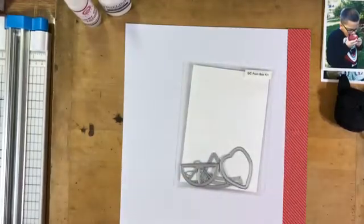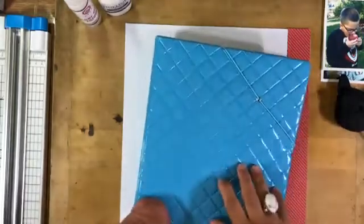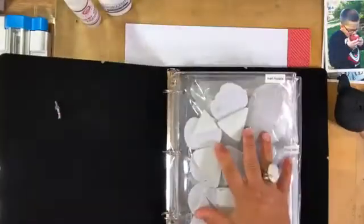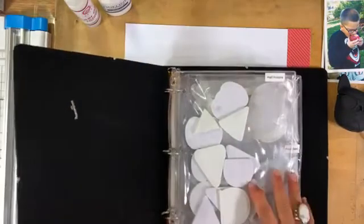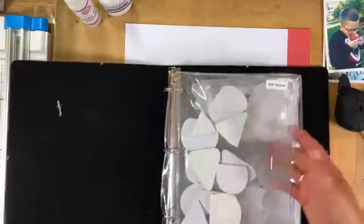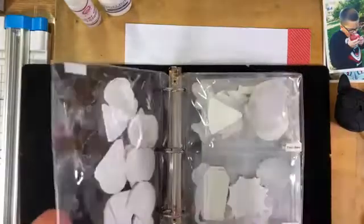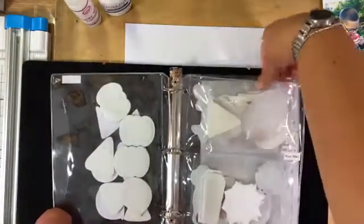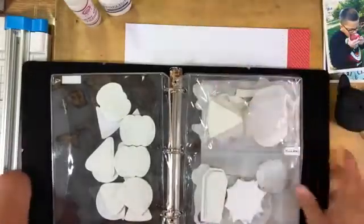And then in my binder, I have all of them except for the new royal blue, and my next order is going to have that one in it. You can see that I only keep my foams in here. I know a lot of people keep bling and buttons and all that stuff in here, but I like to keep my foams in here, and this is Fruit Basket, and they're all tucked right in here. So that's what I do, and I just wanted to show you that.